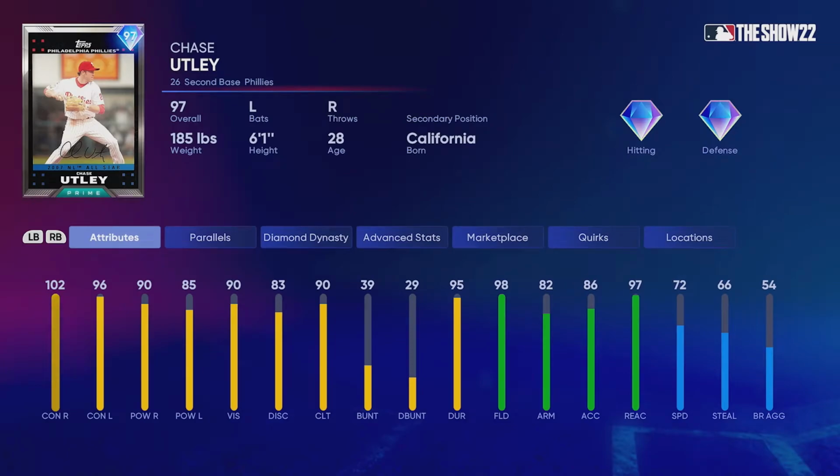Coming in at second base is another collection reward, Chase Utley. Now, a lot of these awards are going to go out to the collection rewards guys, but I'm interested to see as the seasons go on how long these collection guys will stand as the best card in the game. But obviously second base will go to Chase Utley.